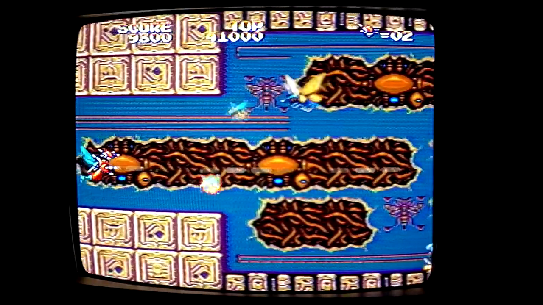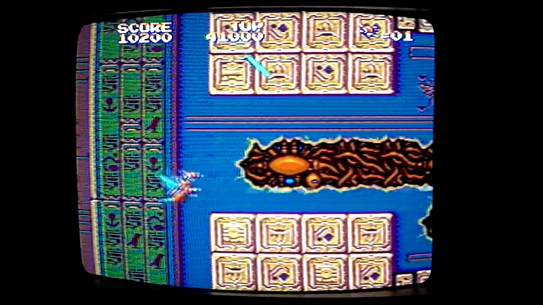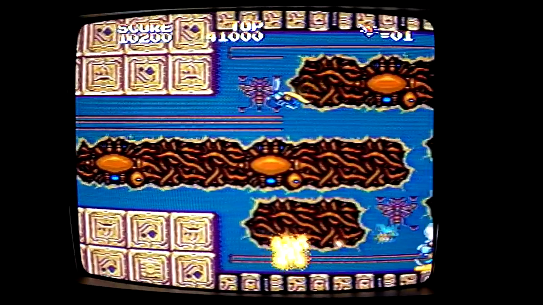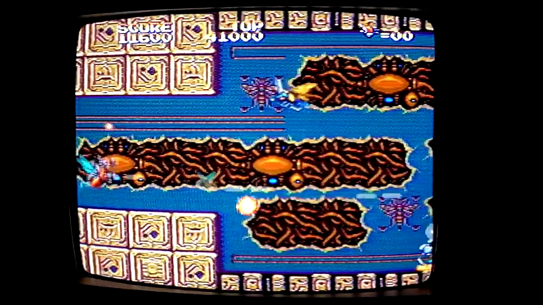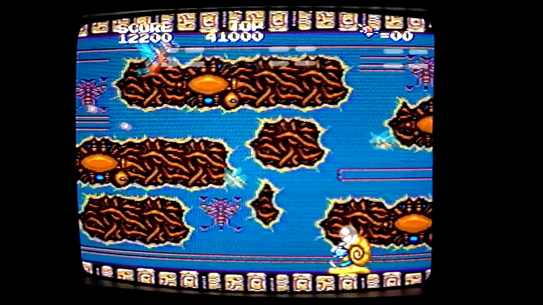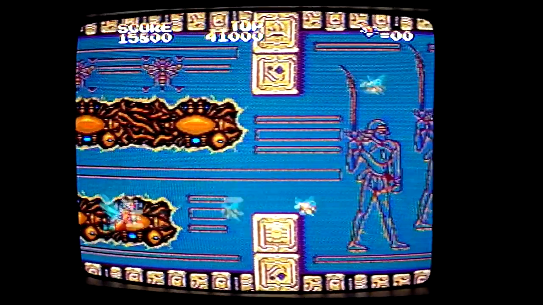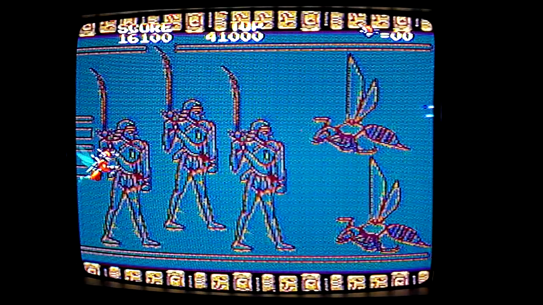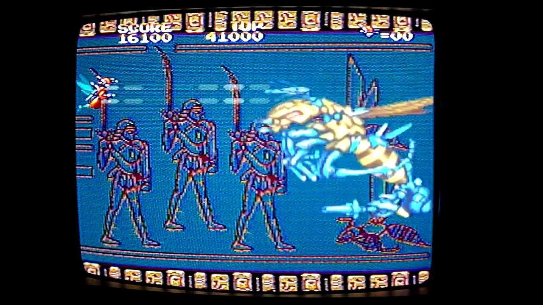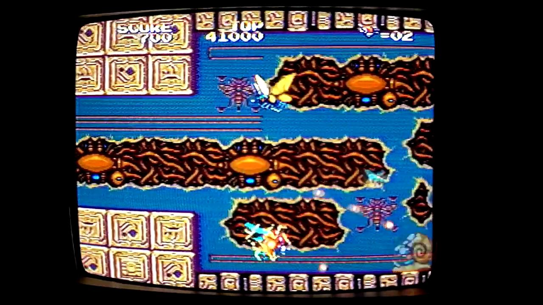It's kind of a funky pyramid scheme here. Always the snails, always the snails. Alright. We're making some progress. Uh-oh. Boss? Maybe? Alright, I remember from the strategy guide that the head is the weak point. Jeez.